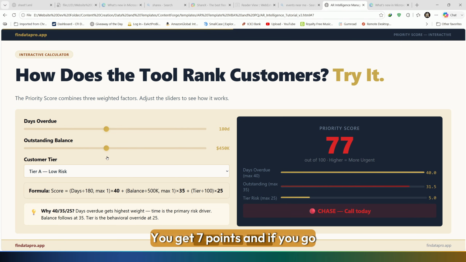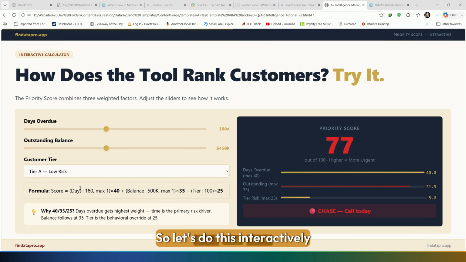And if you go 500, you get full 35 points, and beyond that the points remain the same. Now component 3, tier risk score. Maximum contribution 25 points. Tier C customers score 100 on tier scoring, so they contribute full 25 points. Tier B scores 60, contributing 15. Tier A scores 20, contributing 5.